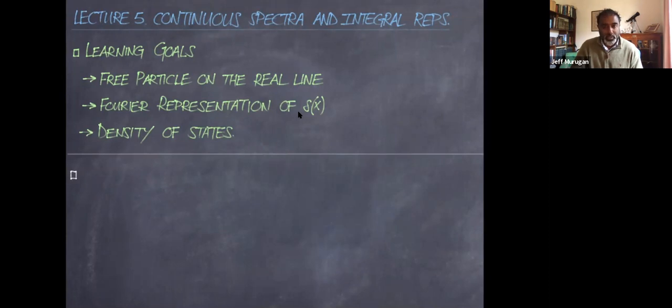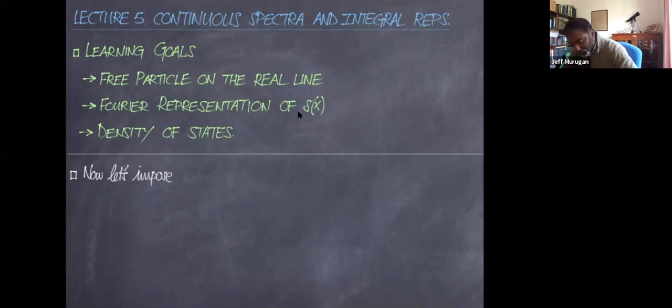So now let's impose some boundary conditions on the problem, right? And in particular, I'm going to take this interval from minus L over 2 to L over 2, and I'm going to identify it. So I'm going to take the real line and put it on a circle. So we're now going to consider a quantum particle on a circle, which is basically imposing periodic boundary conditions on the system. So now let's impose periodic boundary conditions.